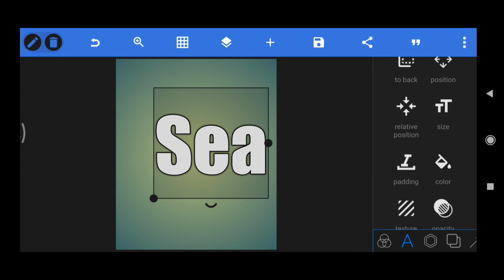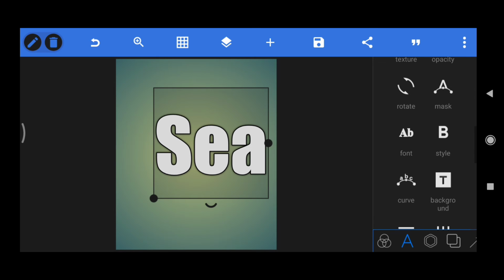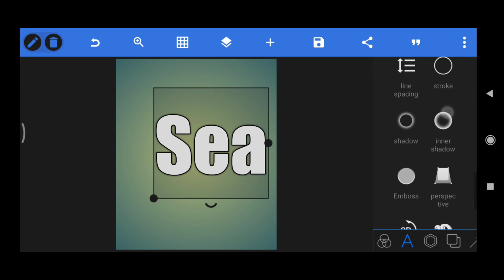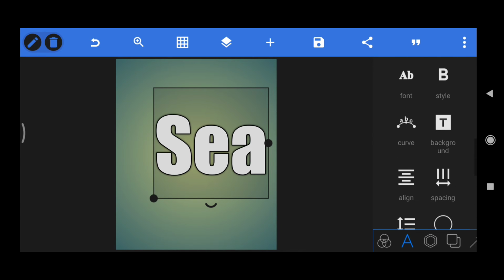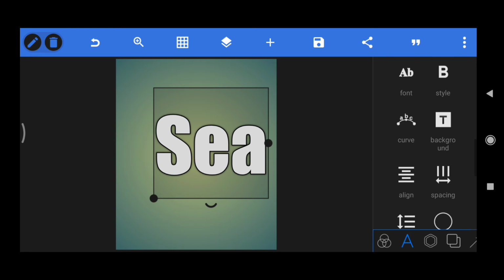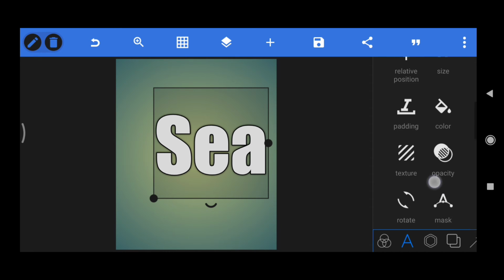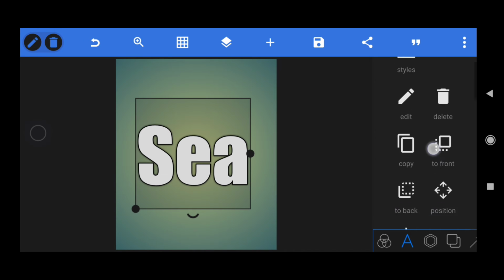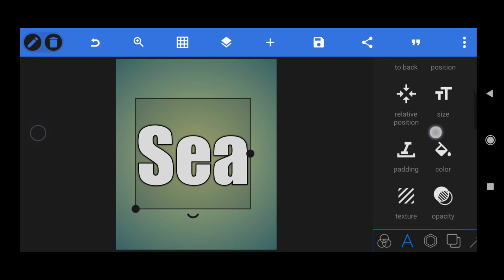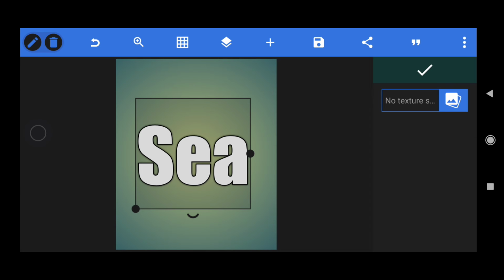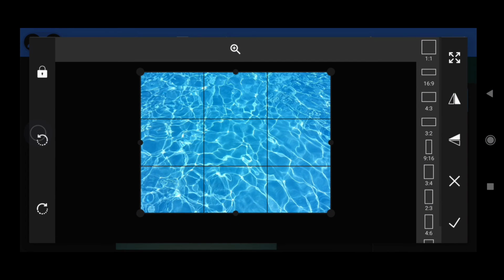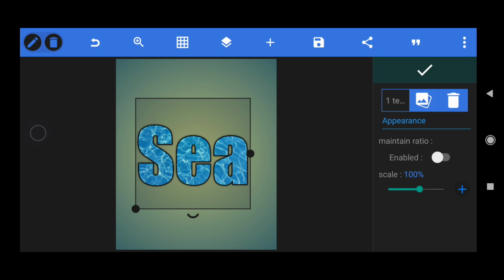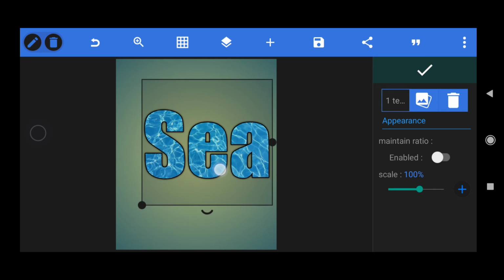Okay, now what I can do is that now I can also put a picture inside of this. Okay, so that is something which is very interesting about this application, and this is something which can really help you to make some awesome designs on Redbubble. So now select the picture and you just need to click on this option which is known as texture. Okay, now you can just select any of the image. So for example I am going to select this water image for now. Okay, so once you have selected the image, all you need to do is click on this right tick and you can see your image has been created.